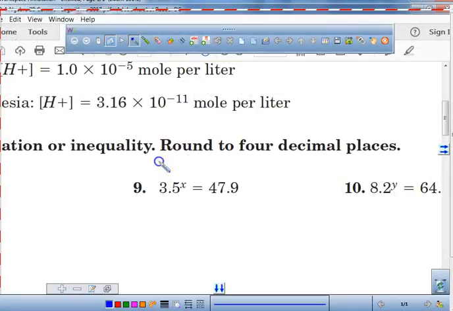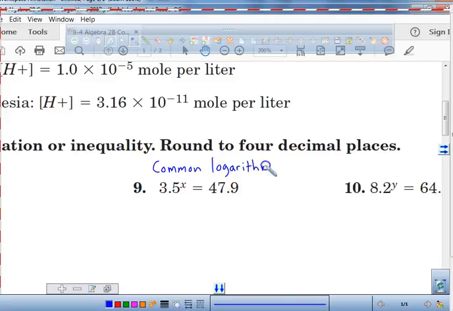Talking about what's called the common logarithm. All right, the common logarithm. And the common logarithm is always in what base? What base are we going to work in? Base 10. So whenever I write log without a base, you're assuming that it's going to be base 10.